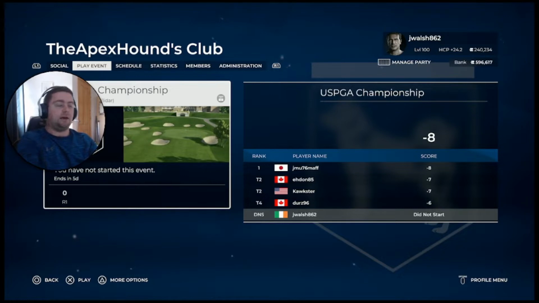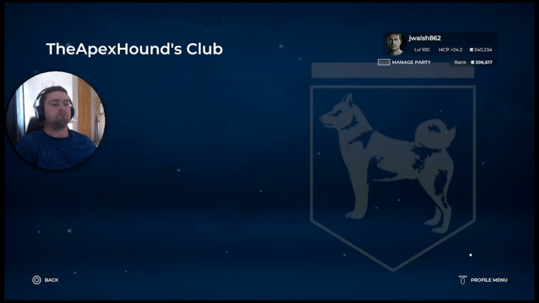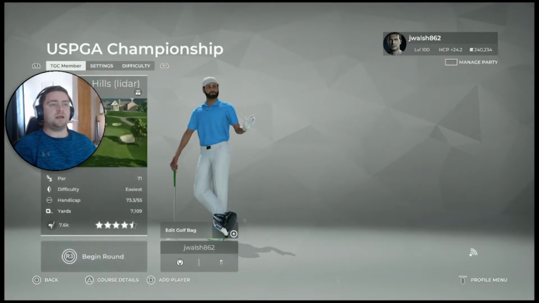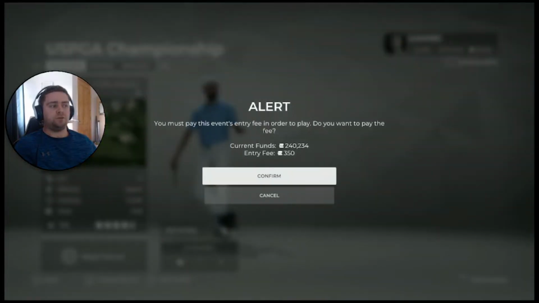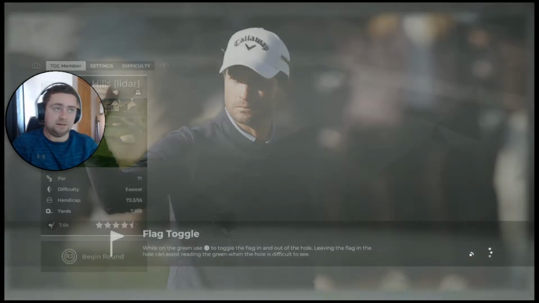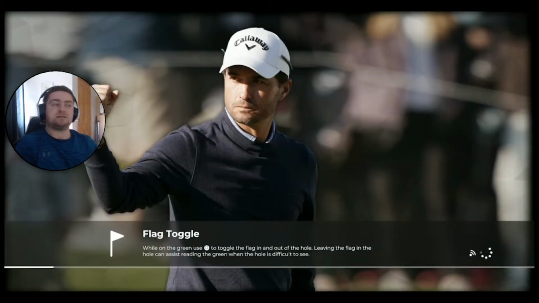So yeah, let's get into it anyway. Let's have a look at the conditions, something I usually forget to do but I remember today. So we have medium winds coming from the north, fairways are very firm, greens are firm and green speed is fast. Afternoon light cloud. There are quite a few different versions of Southern Hills in this game, but this one by far has the most plays, so yeah, hopefully it's a good one.